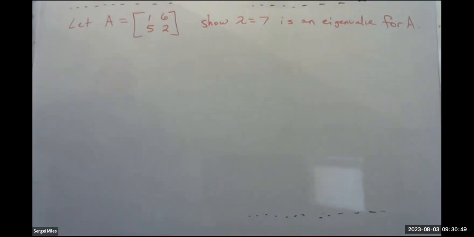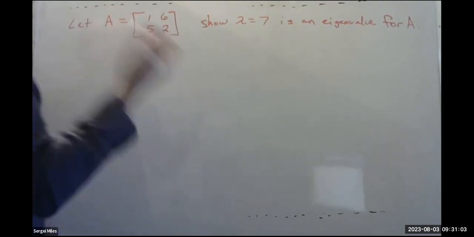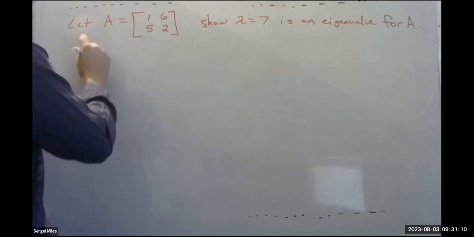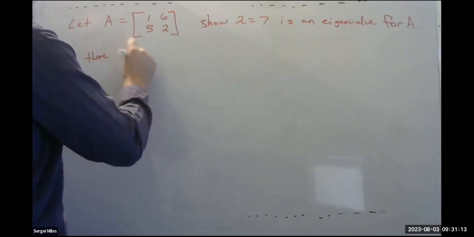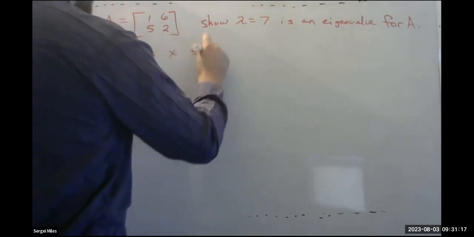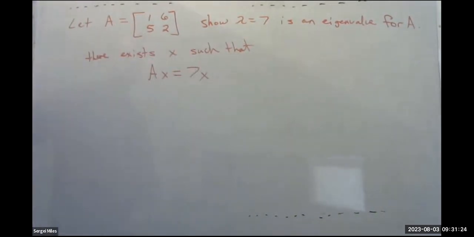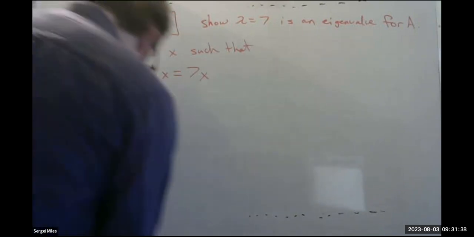All right, so I'm already telling you what an eigenvalue is. Now the question is, how do I find its eigenvectors? What does this mean? What do I do? Okay, well, don't panic. What did we just say before when we had the definition down here? Use the fact of that equation. The fact that this is an eigenvalue means that there exists an x such that A times x equals 7 times x, right? I'm just using the definition of an eigenvector and eigenvalue. Do I know what x is? No, but I can solve for x. All right?